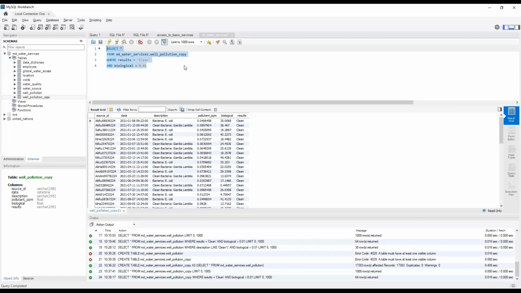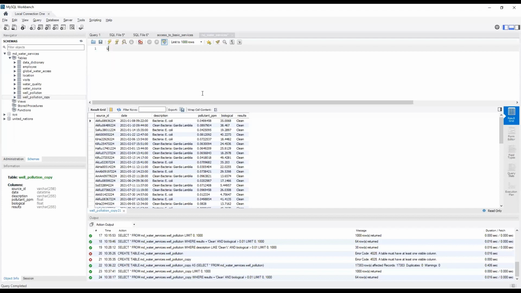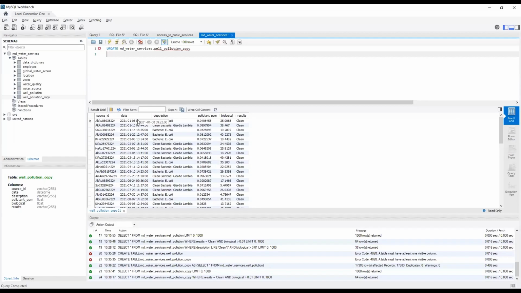So we're going to update well pollution. I'll bring this table first, because this is the database we're working with. I'll start with that one, and then well pollution copy. Right, so we are done with well pollution copy. We are now going to set, which column are we dealing with?